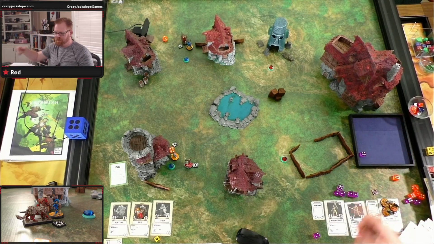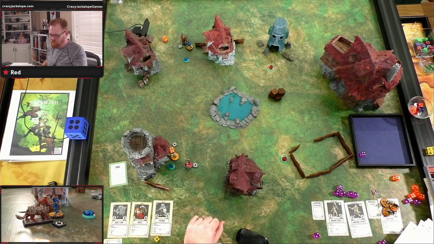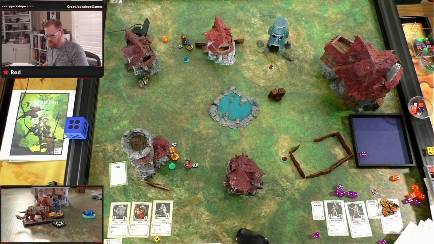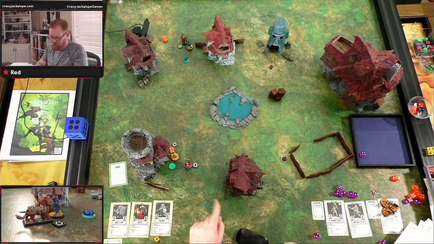4, 5, 6. Yes, the centaur is knocked out. All right, so let's assume the centaur is knocked out. What's going to happen at the end of the round is this is going to become neutral. Well, that's going to become a blue, or it's going to stay a blue, I guess. And the Beastmen are going to end up winning at the end of round 4. So Beastmen are going to get the victory points.